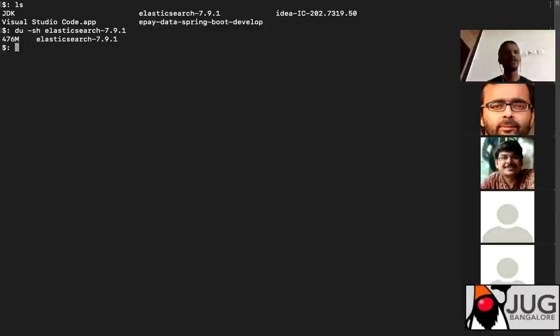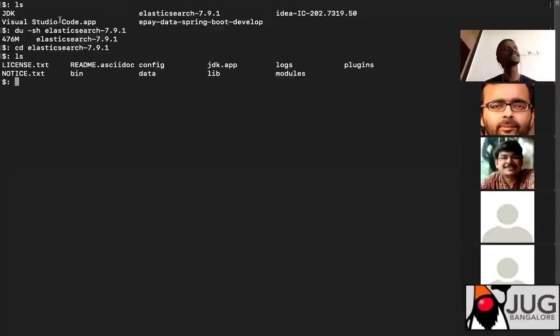What is it? Let us look into this. Okay, this is the downloads folder. Now let us look at the size of the Elasticsearch folder. So it is 476 MB. We will see that whatever we covered earlier, now. This size can be drastically reduced. What is this Elasticsearch? Elasticsearch is based on the JVM. Let us get into the Elasticsearch folder now. Now let us look at the content. So Elastic is a pre-bundled app. As Elasticsearch is a Java-based application, it has to bundle a JDK along with it, and that is taking the majority of this 476 MB.